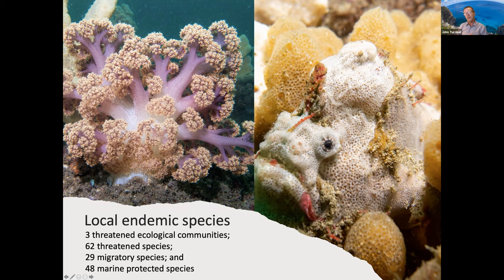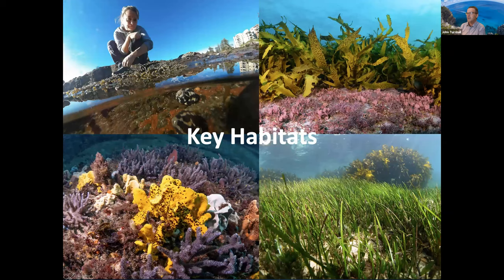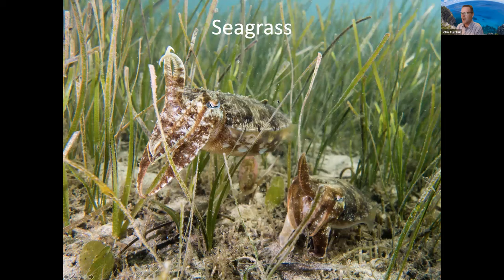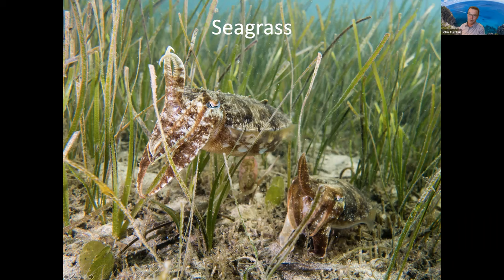That covers some of the reasons why the marine life in Sydney is so diverse and unique. Let's now look at some of the key habitats. The first one is seagrass. You can see it here as habitat for Sepia plangon, the mourning cuttlefish — you can tell it by the bluish tinge around its eye and by the fact it's living in seagrass. Many species like to live in seagrass, including seahorses, various nudibranchs, and tube anemones. Seagrass is a true plant: it has flowers, seeds, and a vascular system just like plants on land.